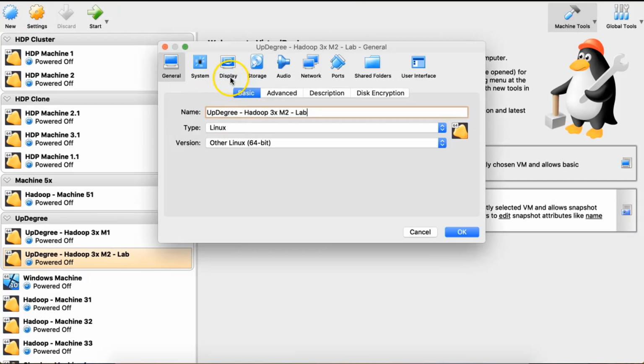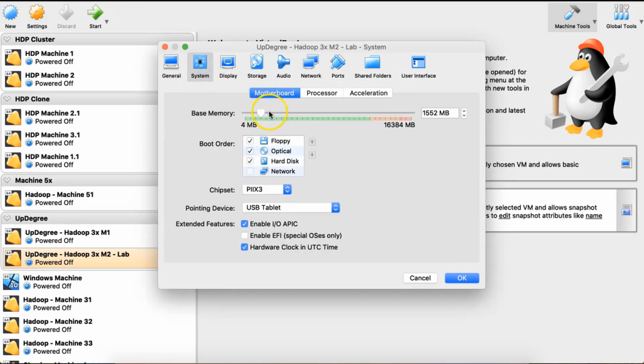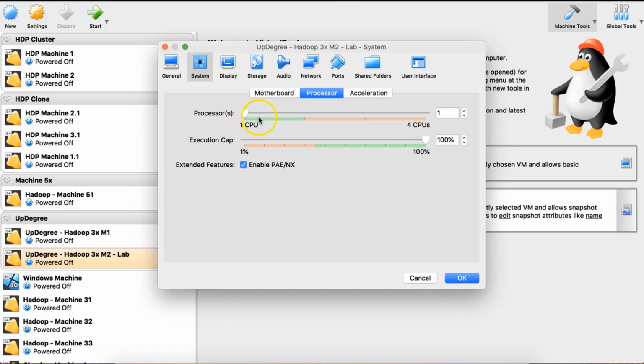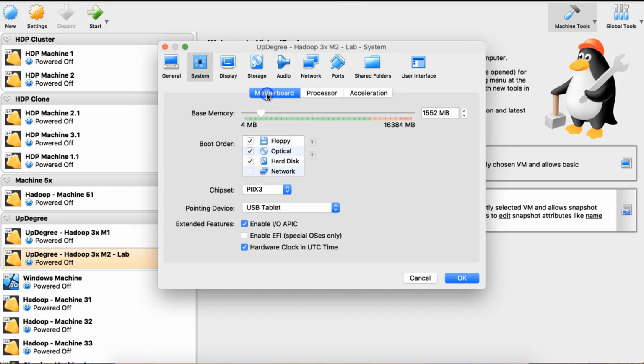Now what are the settings that we need to change? The first one, you go to the system, and if you want to increase the memory at a later stage also, you can do it over here. Like if I want to increase the memory, or increase my number of CPUs. I have 4 CPUs in my machine. If I make more than one, of course, and I'm running 3 machines, it will not work. So a minimum of 1 processor is fine for me.